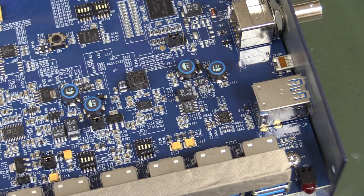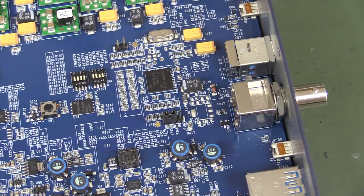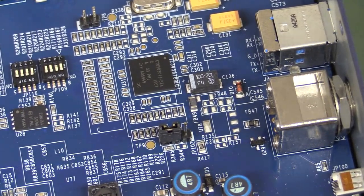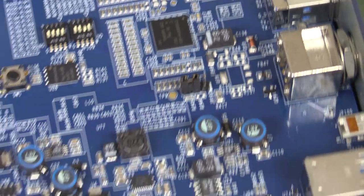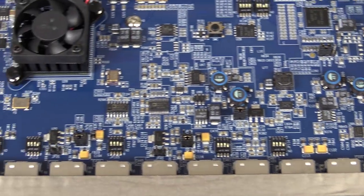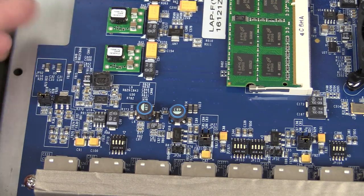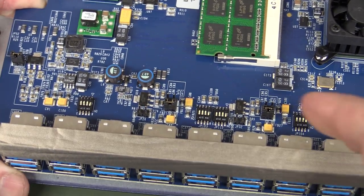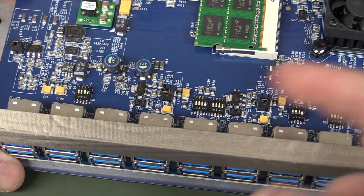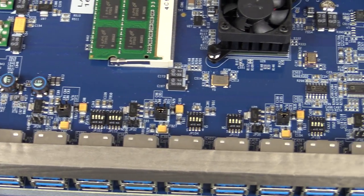Well, the rest of it, there's not a huge amount of extra stuff in here. We've got our USB 3 interface for those playing along at home. Not sure what that one is. Can you read it? I don't know. Not too fussed about that. But you don't need any of the transceivers on here, or the logic level threshold comparators, because it's simply receiving a twisted pair signal. That's all done in the probe. You receive a twisted pair signal on each of the USB connectors, and Bob's your uncle.